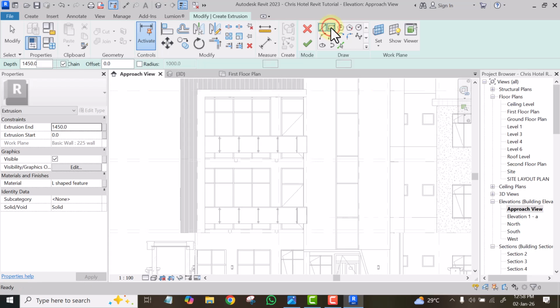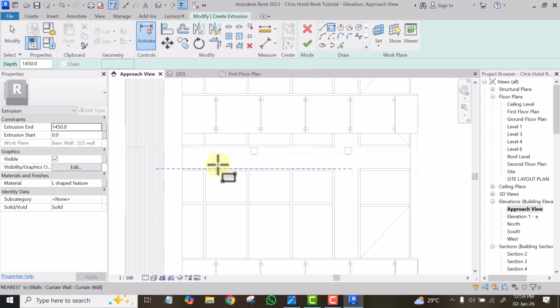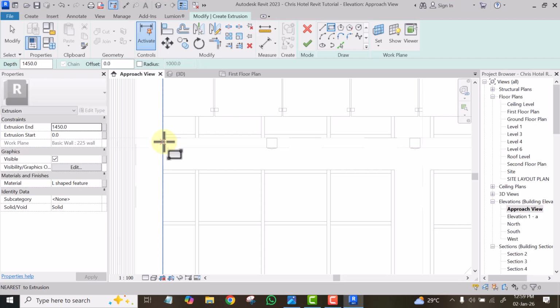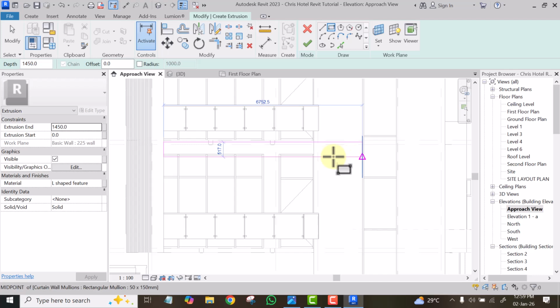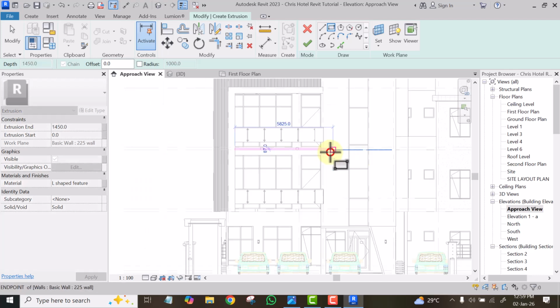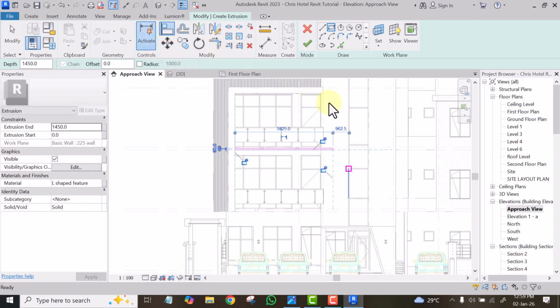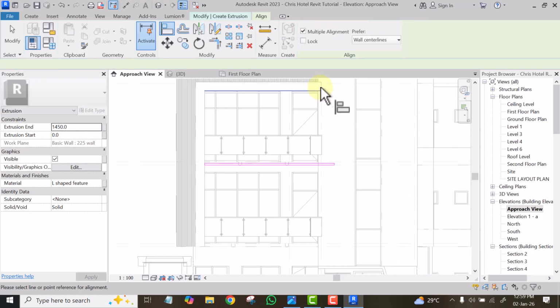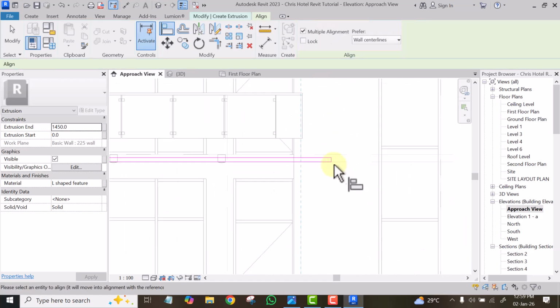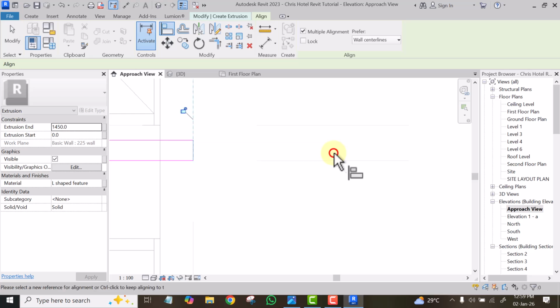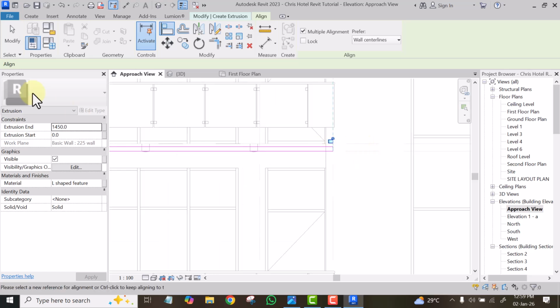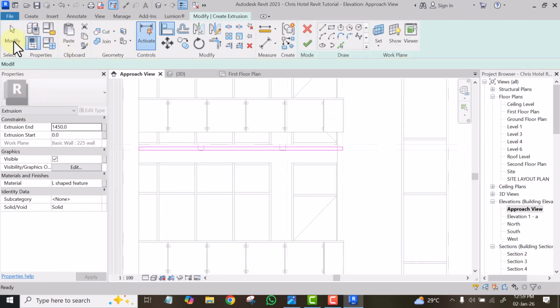So I will select rectangle and simply draw a rectangle, and I can use a line to align this end. Then I go out of that command.